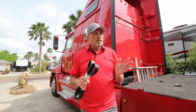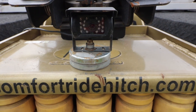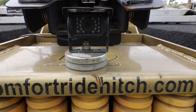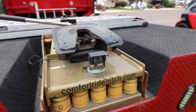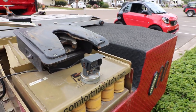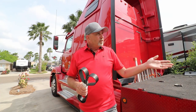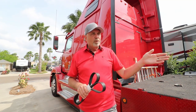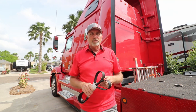One more item that's very nice to have, especially on the HDT, is a backup camera. This truck came with one but it failed shortly after we bought it. I found a replacement online — you won't believe how inexpensive they are nowadays. It allows me to back up and hook up without Kelly as a spotter, though she's usually there. It also helps when I'm bobtailing and backing into a site — I can tell exactly how close I am and how much further I have to go.